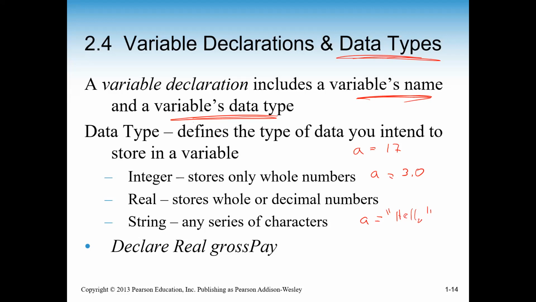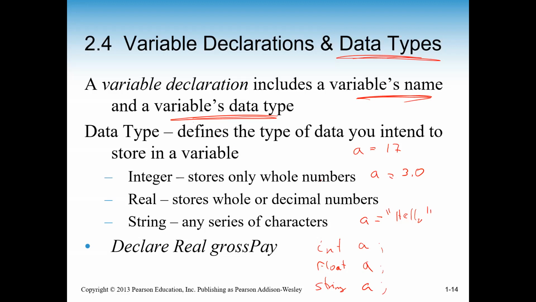So in other languages, you have to say int A, float A, or string A when you're declaring things, so you can declare them without values. Okay, and of course the actual names that you use will depend on the programming language and its syntax and list of reserved words. But for now, that's the general idea.